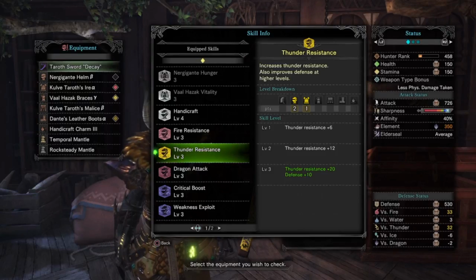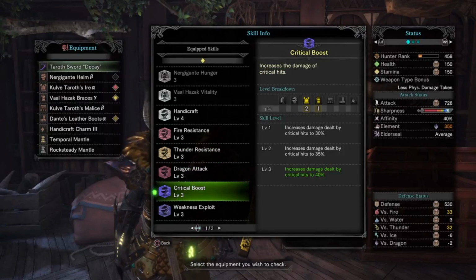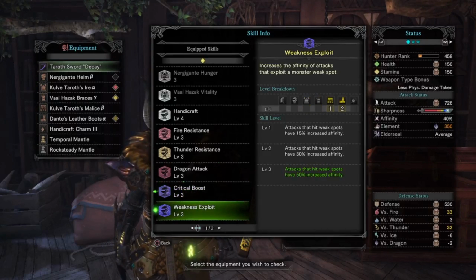Fire and Thunder Resistance 3, each giving 20 Elemental Resist and 10 Armor. Next, we have Dragon Attack 3 to bring the weapon's Elemental Damage to 350, Critical Boost 3 to increase the critical hit damage from 25% to 40%, and Weakness Exploit 3 for an additional 50% affinity to weak points.